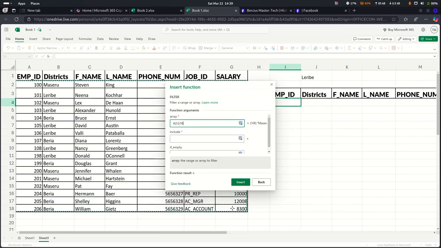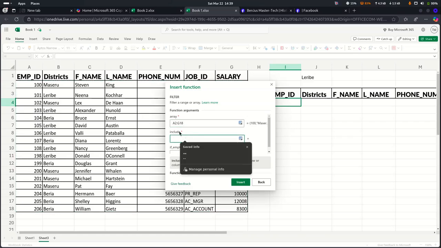We are selecting all of this table here, and on the include part here we have to select what we are going to sort with, and we are going to sort using our districts here. So we have to select our district, and we say equals to what? Equals to this Leribe that we have here that we are going to compare with.